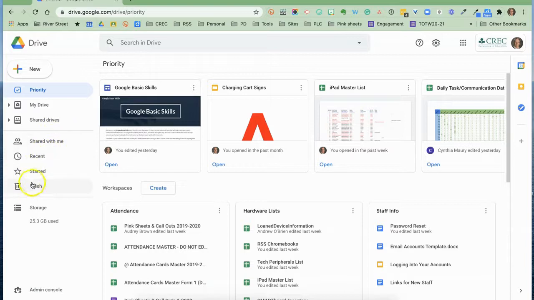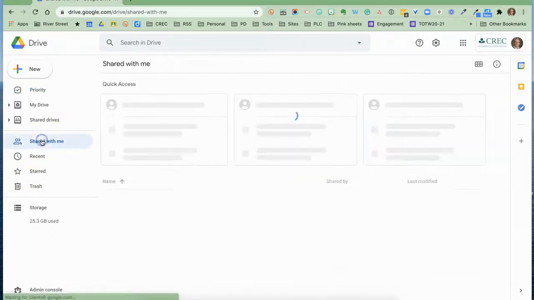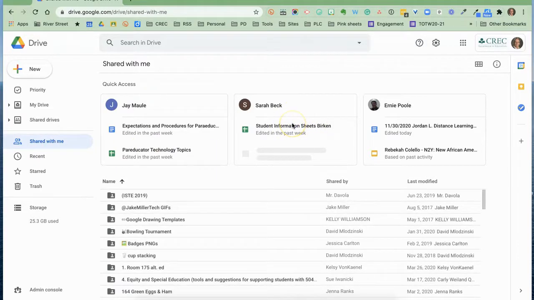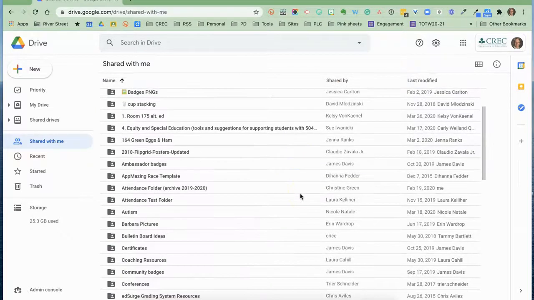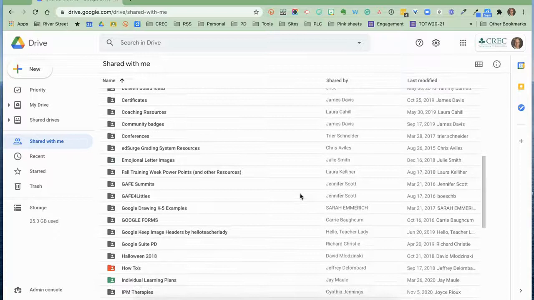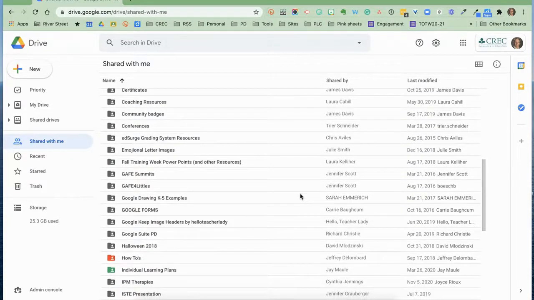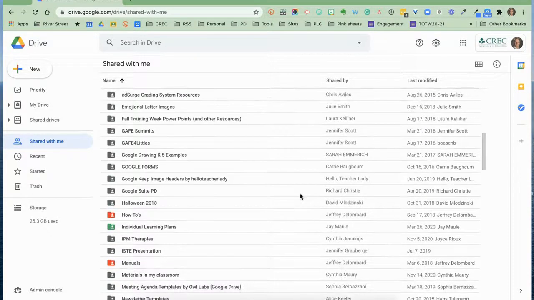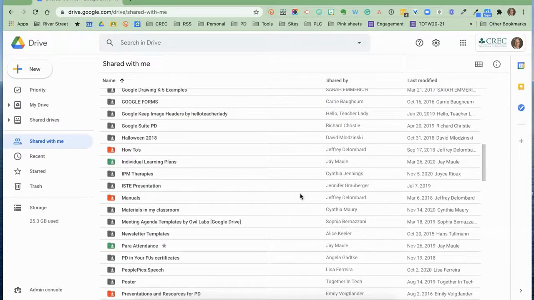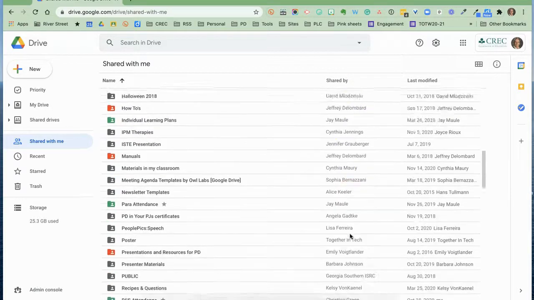The rest of the items over here, Shared with me. This is where every document goes that gets shared with you, and it will take a while for this to load because there will be hundreds, maybe even thousands by now. Anyone that has ever shared a folder with me, any conference where I've been a part of, or an online training or an online webinar. That's why some of these names over here certainly aren't people in our staff.